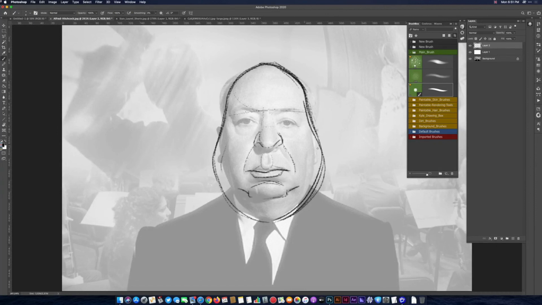So he's also got this, okay, and he's also got these big eyes. Small eyes. Okay, so that's kind of the rough starting point I would do for Alfred Hitchcock.